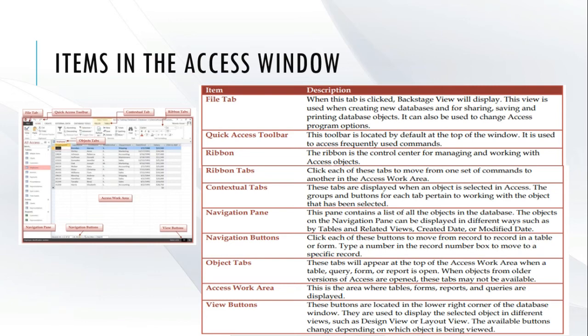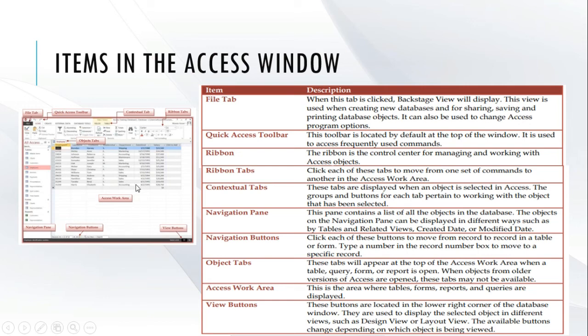Next is the navigation pane. A navigation pane will show the list of all the objects in a database. That means how many tables you have created, all the forms that you have created, the list of forms, tables, queries, as well as reports will be displayed in the navigation pane. Next is the navigation button at the bottom, you can see here. This navigation button is used to move from one record to another record. You can see here there is a table. In this table certain rows are there, certain records are there. To move from one record to another record, that is line by line, we can move through the navigation button.